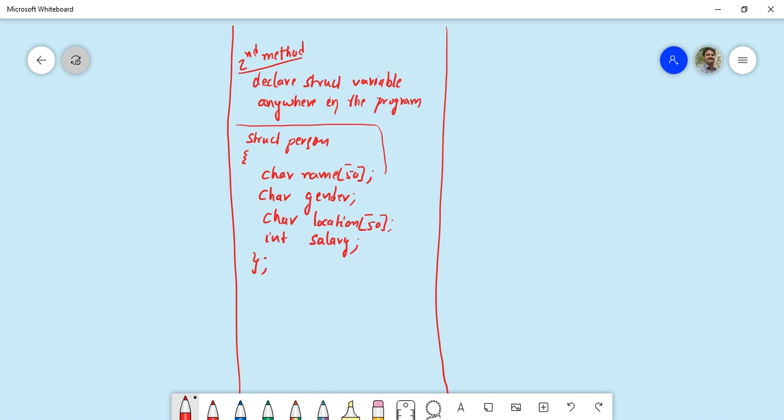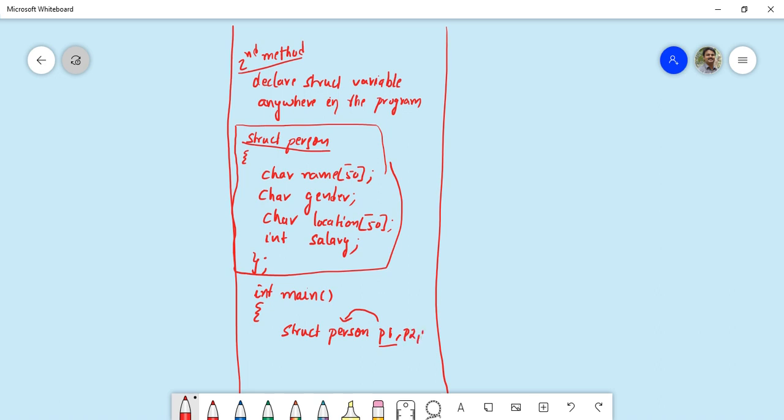So once you define the structure, you can declare the structure variables anywhere in the program. You can declare the structure variables in the main, you can declare it in the function 1 or function 2, anywhere in the program you can declare, right? So what you can do is, you can simply open your main function and you can create the structure variables of this data type. As I told that the new data type what you have created under this section is struct person. So you have to first make use of the data type which is struct person, and after this you can give the structure variable p1. So p1 is a structure variable of type struct person. This is the meaning of this statement.